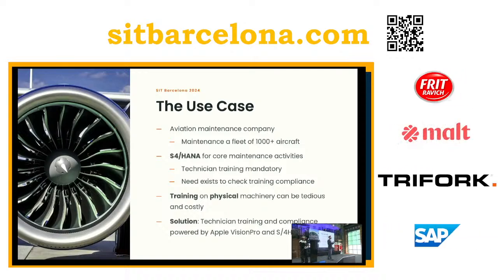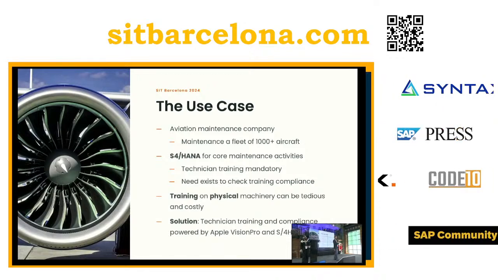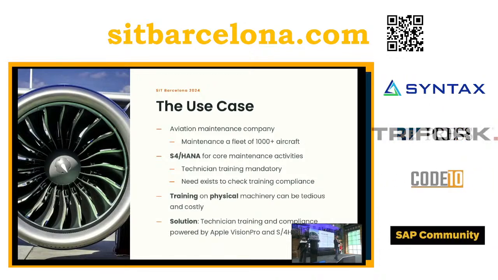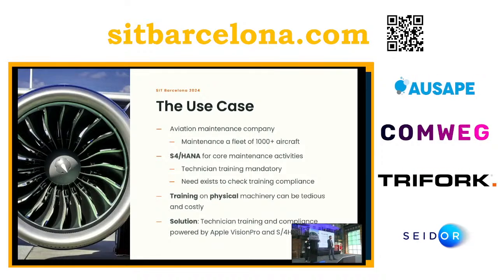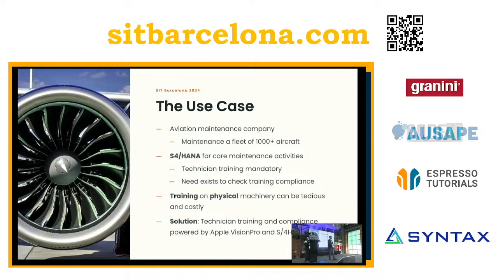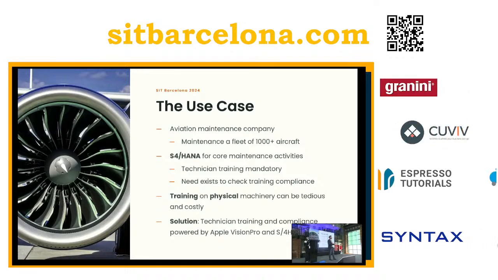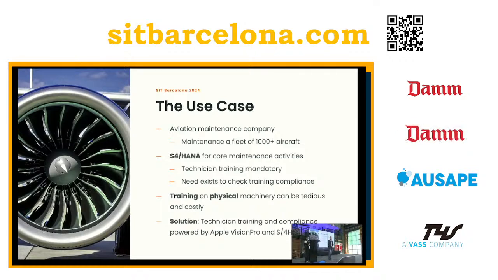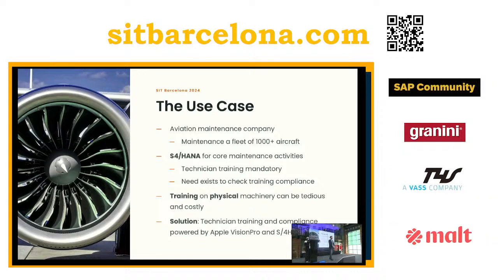Of course, before a technician can do any maintenance activities, you need to make sure that he's done some training, and you can't actually assign him to any maintenance activity until you've ensured that he's done the specific training. So we need to check that training has been done before you can assign. And also, as you can imagine, training with physical machinery can be expensive, so they need a solution. So: technical training app and compliance powered by Apple Vision Pro and S/4HANA.